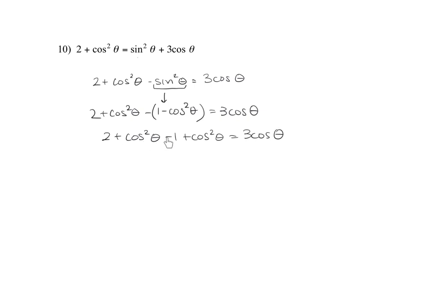Now they're all in terms of cosine. And even though this is cosine squared, it's still a cosine function. It's the same argument inside as well. They're all in terms of theta is the argument. So combine some like terms here. 2 cosine squared theta plus 1 equals 3 cosine theta. Now I'm going to subtract that 3 cosine theta.